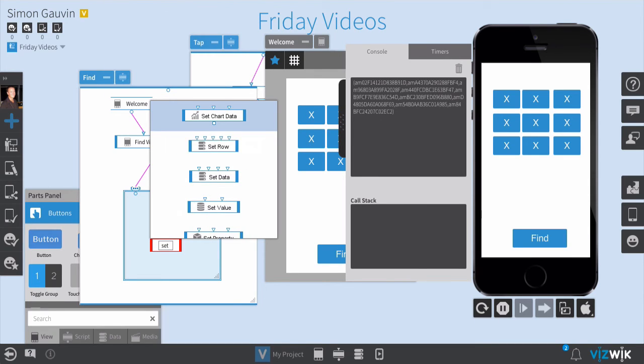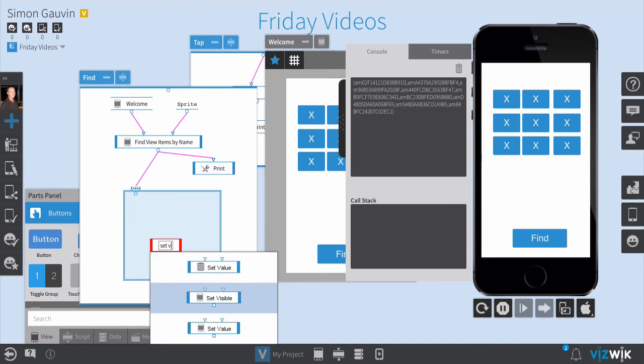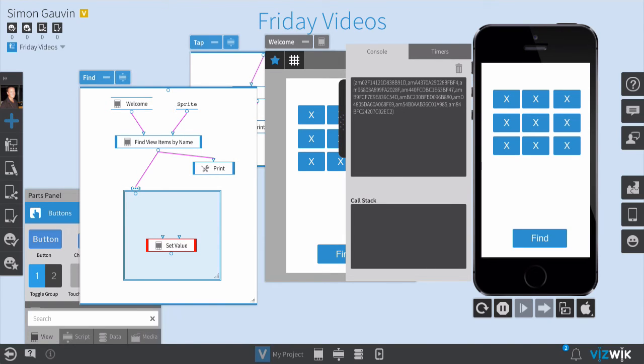So if I do set value like that, I could actually set visible and make them all disappear as well. But I'm going to just turn them all to a big O here to show you that it works. All right, so if I click again, boom, it turned them all to O's. Why? Because it went one after the other and set the value on each one to an O.